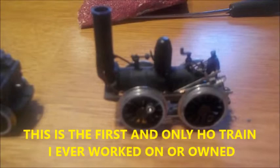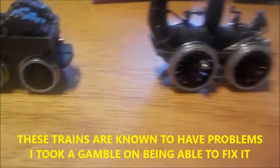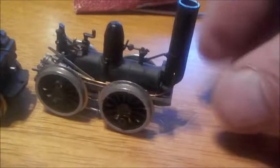Alright guys, I'm revisiting the Dewitt Clinton train, and I've been messing around with it for a few days now, and before today I had absolutely no movement whatsoever, nothing. As I told you, this particular model, they had a few different models, the locomotive itself is just a freewheeling unit, okay? It gets pushed by the tender. The tender is where the motor is. Motor is inside there. Can't get to it, really. At least I can't figure out how to get to it without possibly breaking something. And so I'm not going to do that.